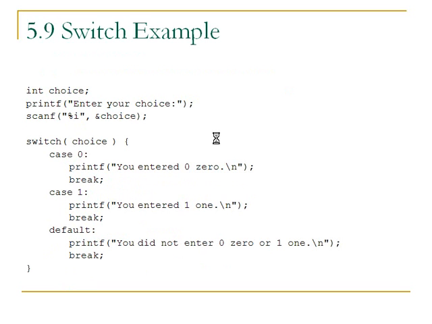So here's an actual piece of code that you might use a switch statement for, based on what the user enters. In this example, you ask the user to enter a choice, and choice is an int variable. So we read this as switch on choice, and we have two cases, 0 or 1. If choice evaluates to 0, then we will jump to case 0 and start executing lines of code there. And if choice evaluates to 1, we will jump to that case and start executing lines of code there. And if it didn't evaluate to either of those cases, then we'll jump to the default case and start executing lines of code there.